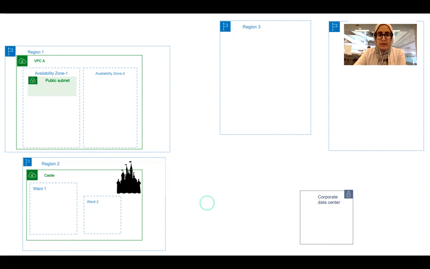So then we have a public subnet. So what is a public subnet? It can be a public chamber in a castle, right? So it's public because anyone will be able to access it. And then we have a private subnet in our availability zone 1, and that would mean it's a private chamber where people from the outside will not be able to reach it no matter what. So they have to go through the public subnet and then through the private subnet, right?